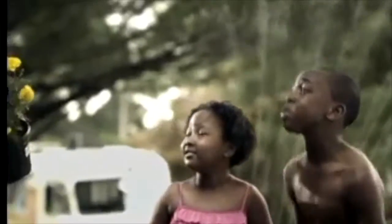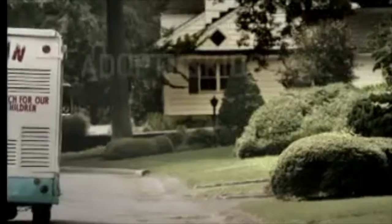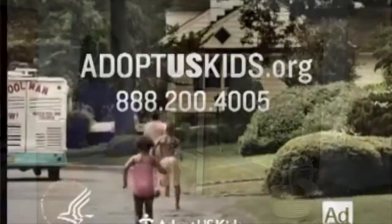Mom, can we get some ice cream? Please, Mom, please. No, we're having dinner soon. You don't have to be perfect to be a perfect parent. There are thousands of children in foster care who will take you just as you are.